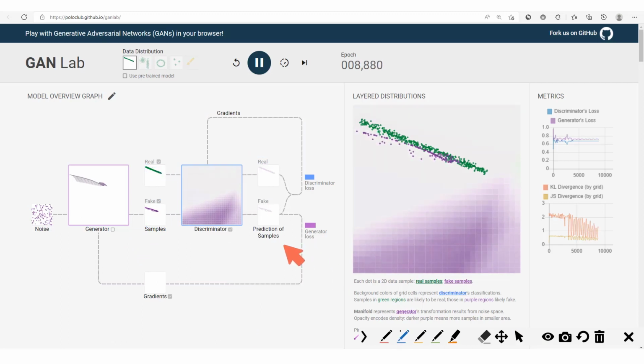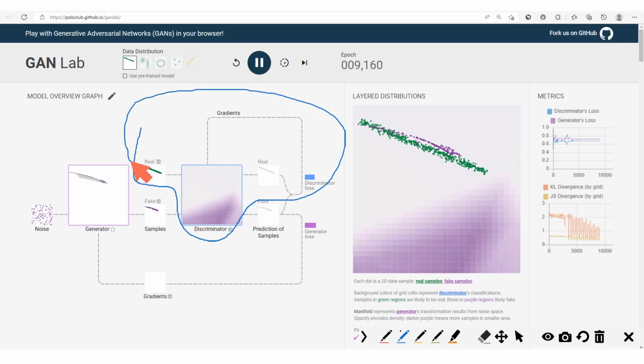One other point you should notice is that as we carry out this training, overall we have two main parts. We have this block right here, wherein when the discriminator takes in the real samples and outputs some value, the output is used to update the parameters of the discriminator.